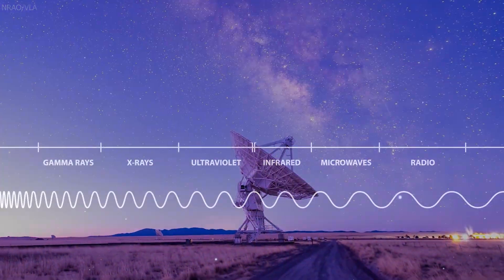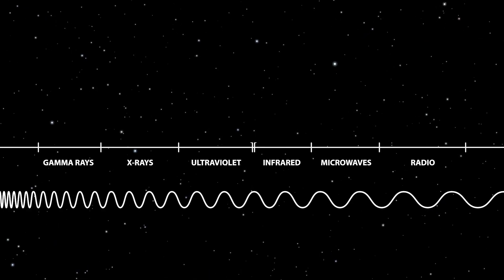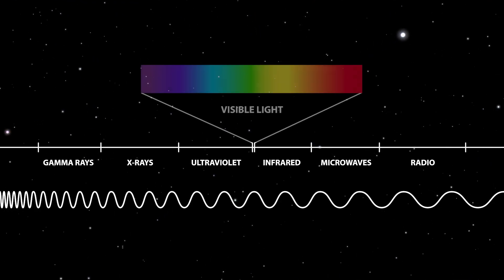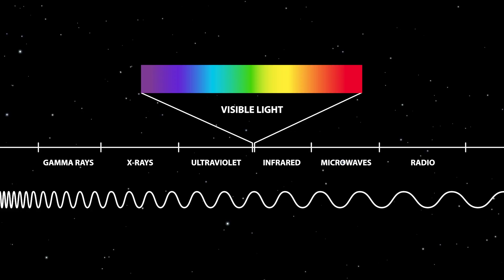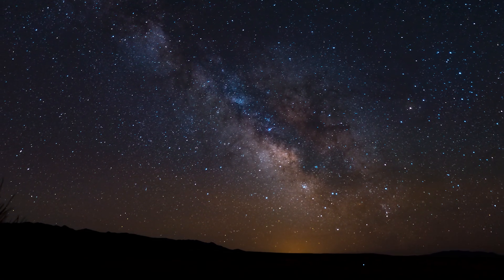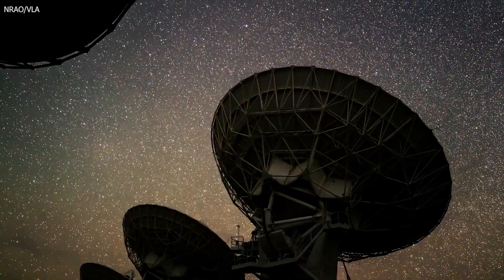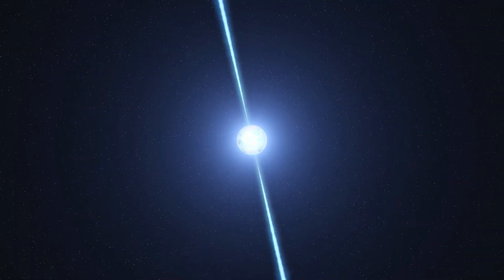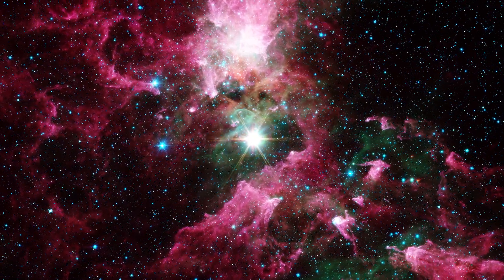That's because they collect light from a very specific part of the electromagnetic spectrum called radio waves. What we normally see is just a tiny part of this spectrum — the visible light our eyes can detect. For most of human history, that's all we explored. The sky at radio wavelengths isn't limited to stars; it's filled with galaxies, pulsars, nebulas, and even black holes.